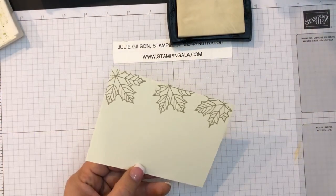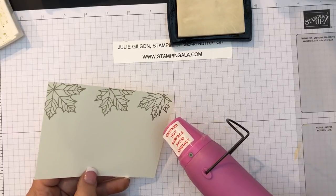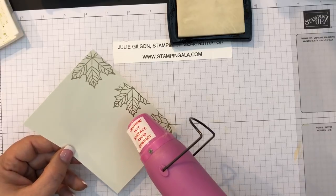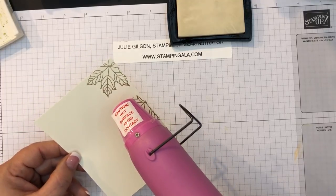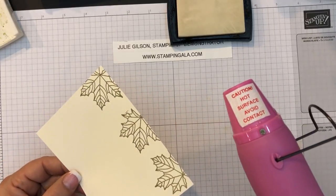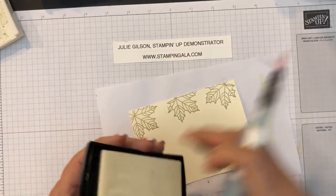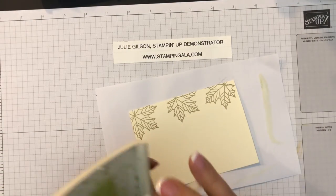So this is how this is gonna look. We're gonna heat this. All right, and now this time, we're just gonna be a little bit more careful on where we place our ink. Let me cover this up. We're gonna start again with the green, the old olive.